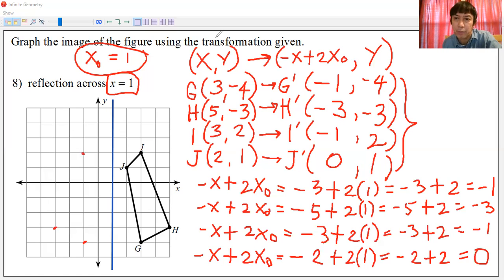And 0, +1 is right here. There. Okay, so all we need to do is connect these 4 red points. All right, let me start here. Let me start over here. All right, there. And then going there, and then going there. And finally, we have there. All right. Okay, so that looks accurate.